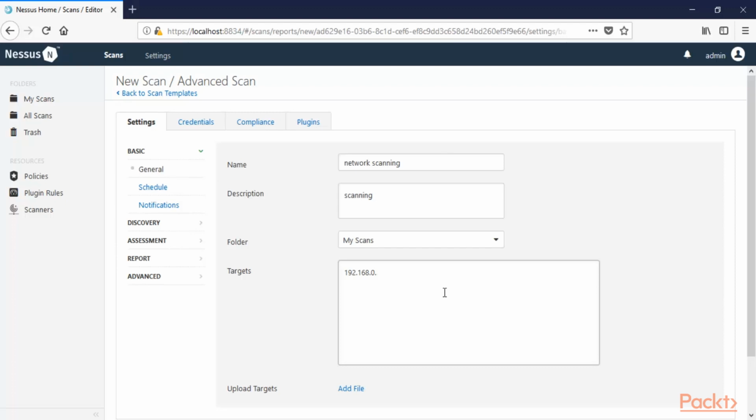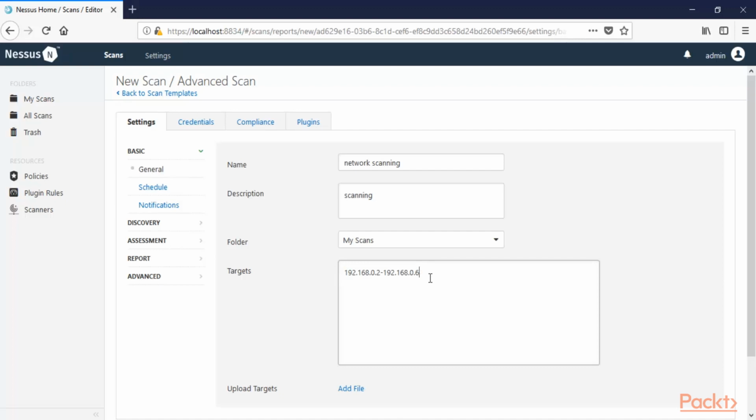This is just for one machine. For example, if you want to perform scanning on 50 machines, and this is your first machine and your final machine is 192.168.0.60, for example, all the machines inside this range will be scanned.